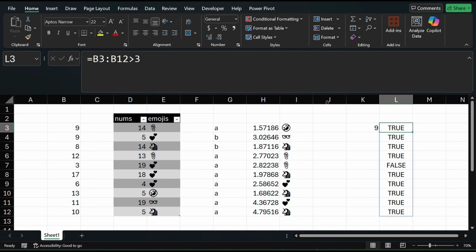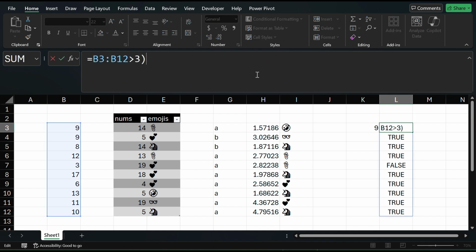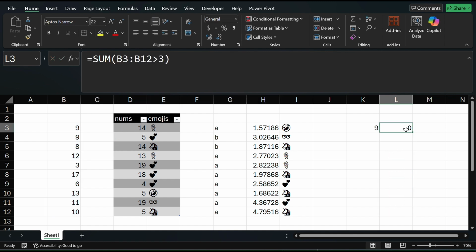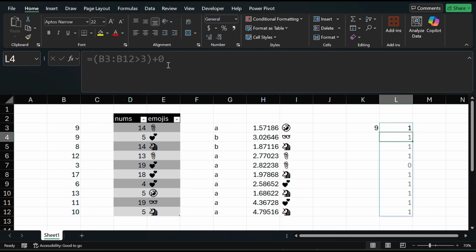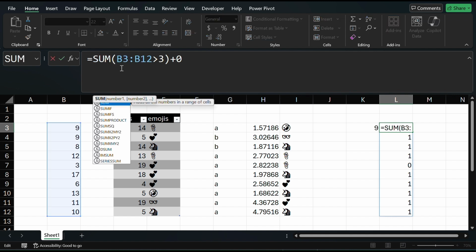And these logical values are to Excel equivalent to 1 and 0, but SUM can't read them yet. If you tried to fit them into a SUM function like this, it would return 0, because it's not really recognizing them as numbers yet. But what happens when you do some dummy arithmetic to them? You can change their data type, and suddenly SUM becomes COUNTIF.